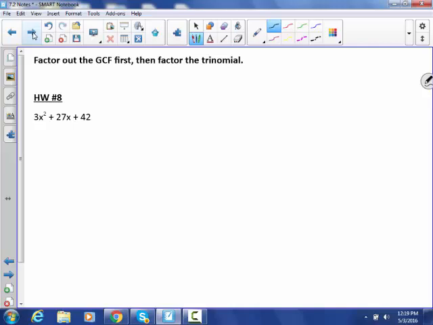Now for today, the good news is we're going to be able to make these 1. On Thursday we won't be able to on all of them. Now look what it says right here. It says factor out the GCF first. What's GCF? Greatest common factor. What that means is, and you want to do this even on Thursday, if you see a number in front of x squared, you want to try to divide all of those by that number that's in front of x squared.